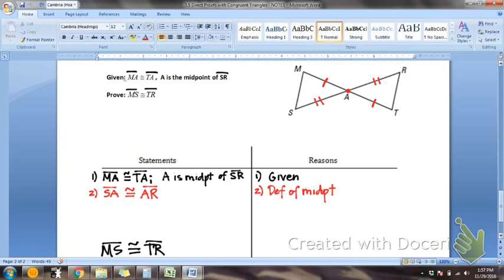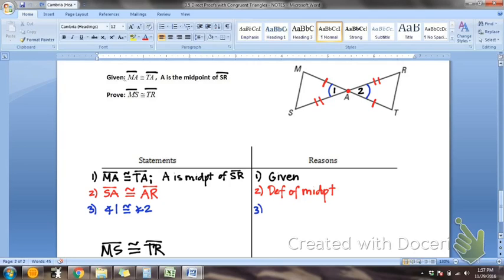Vertical angles, excellent. So is that where you were going, Belinda? Okay, let's say angle 1 and angle 2. Let's mark angle 1 and angle 2 to make life easier. Otherwise, we'd have to say angle MAS or whatever. So this angle is congruent to this angle. But if we mark it, Patrick, we have to write it. If you mark it, you write it. So step number 3, I'm going to say angle 1 is congruent to angle 2.